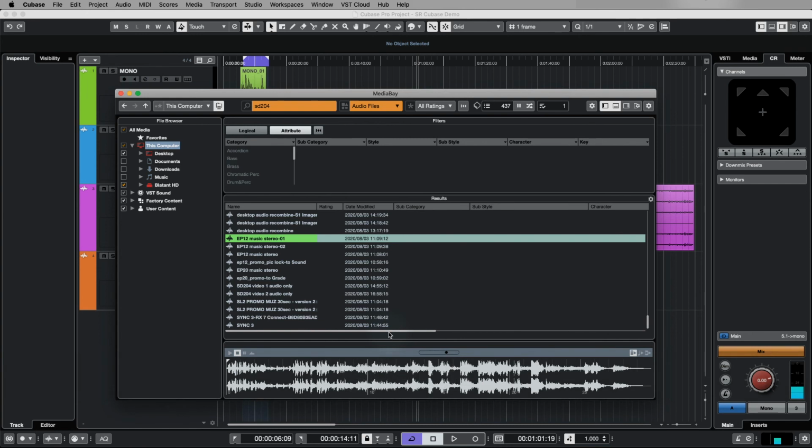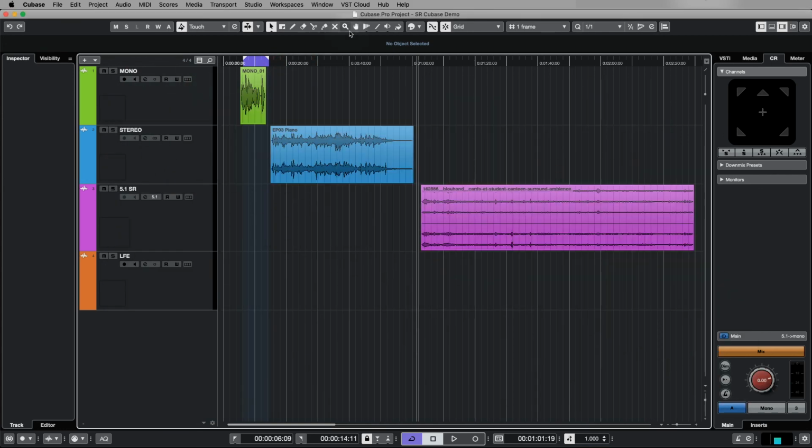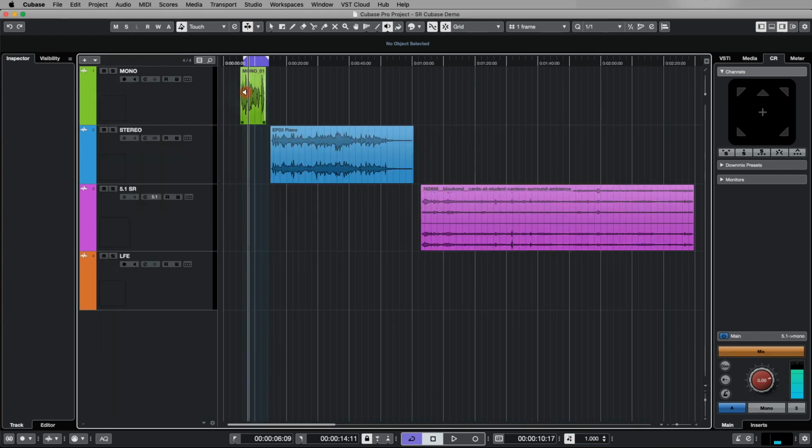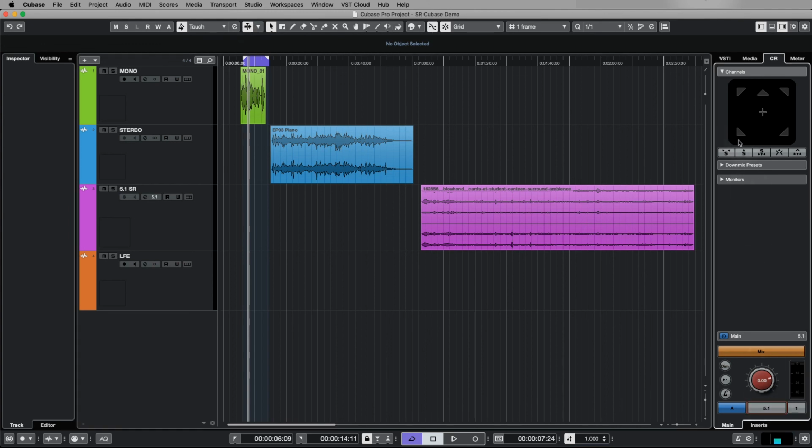a clip, very useful. I'll cover the media bay later on, but this preview level, be aware if you set this, that's useful to check low-level sound effects. Again, command-click to reset that. But if you've set this preview level low and you're using your control room, that also makes this preview tool much softer. Be aware of that. Understand why it happens, but it's a bit of a quirk. Reset this guy first to unity gain before clicking on files with this play tool. Otherwise, it's going to be quite soft. And that's it for our control room for now.